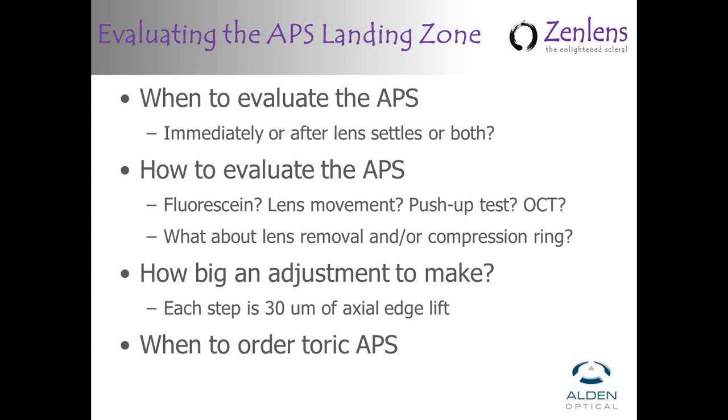And it sounds like you're evaluating primarily with sort of white light. Is fluorescein of any assistance when you're looking at landing zone evaluations? Sure. So when we first do the fitting in office, we're putting fluorescein under the contact lens. It's hard to use fluorescein there to help with the peripheral fit because we've already got so much in the eye.